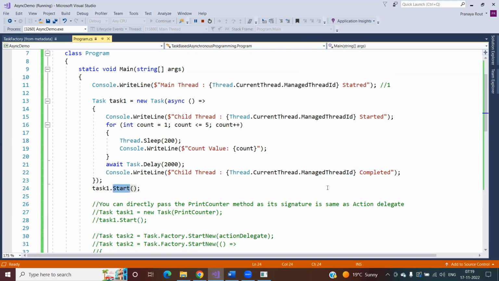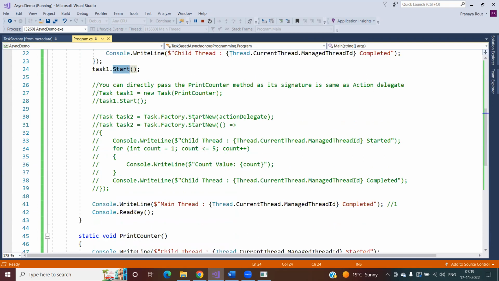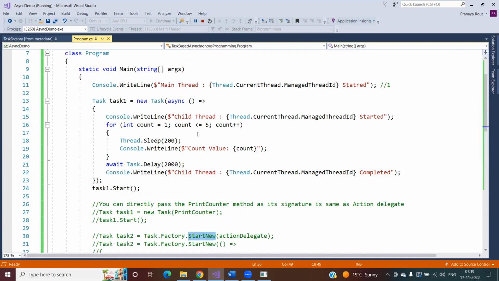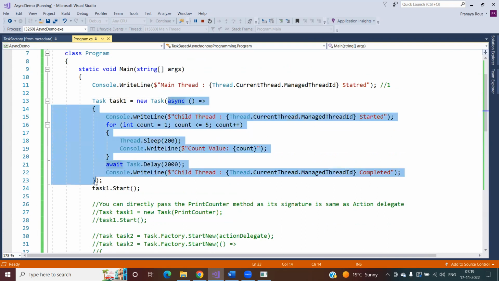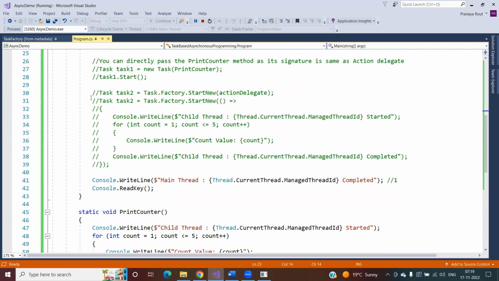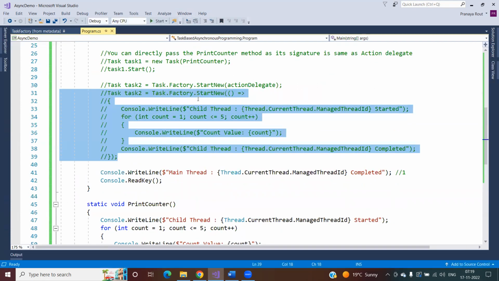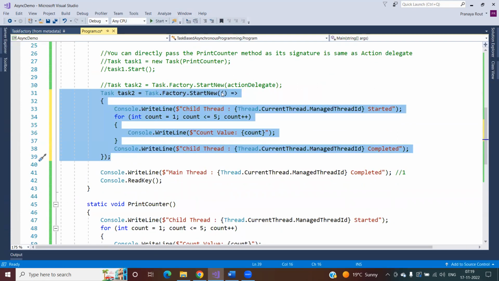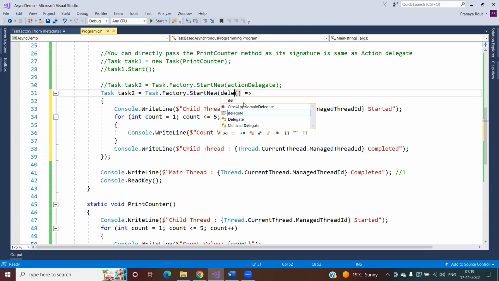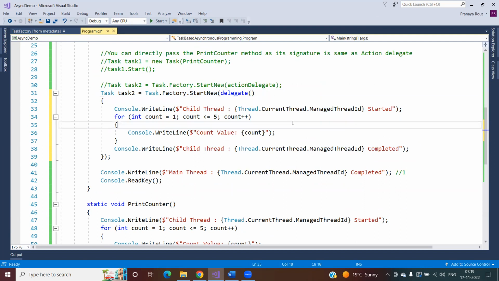So we have seen the example of the Start method, and we have seen the example of the StartNew method, and we have seen how to make your lambda expression. Now the anonymous method. Okay, let me show you one example using an anonymous method. For anonymous, what you need to use? You need to use the delegate keyword. Simply remove this thing. It will become an anonymous method, right?